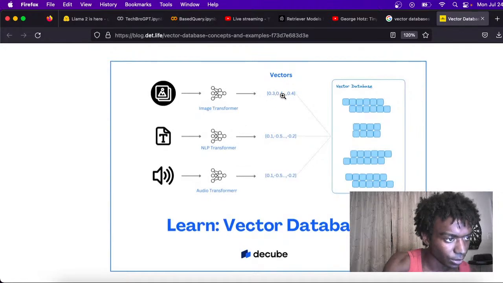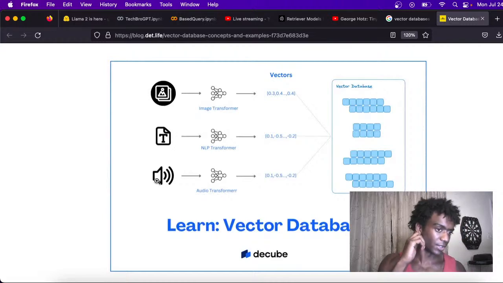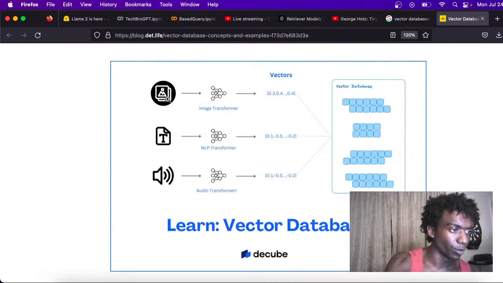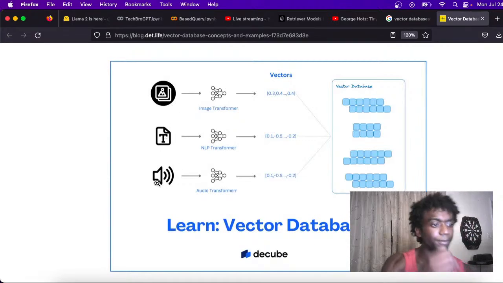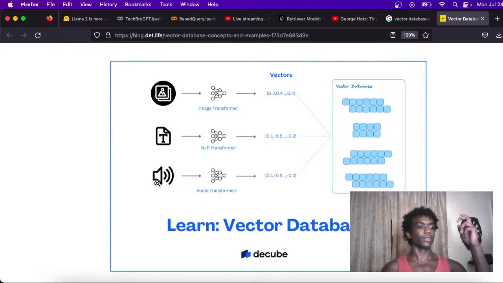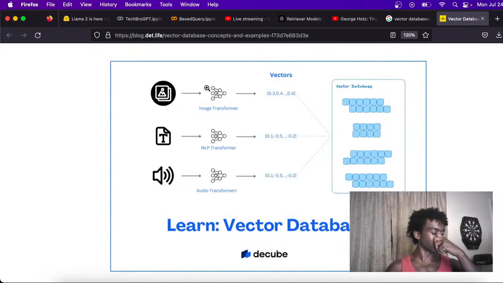You see this little vector? This process is where you're getting real world data. Here they have image data, text data, and audio data, and it's called learning the representation through these transformer models. It doesn't need to be a transformer model, but these are really good at learning representations, or learning the meaning, I suppose, the semantics behind the data they're getting.